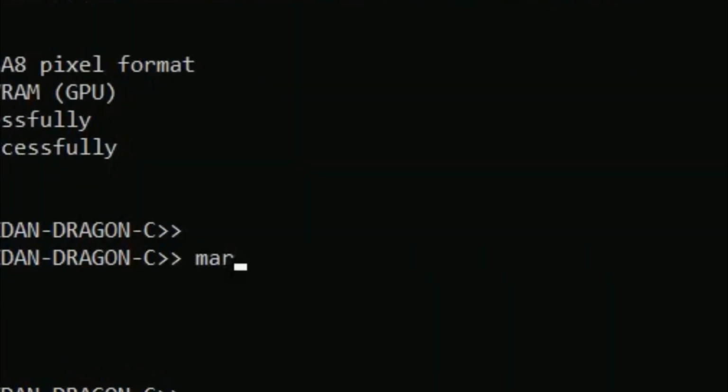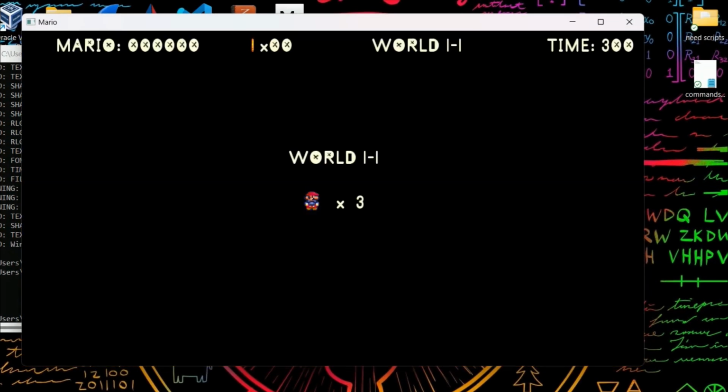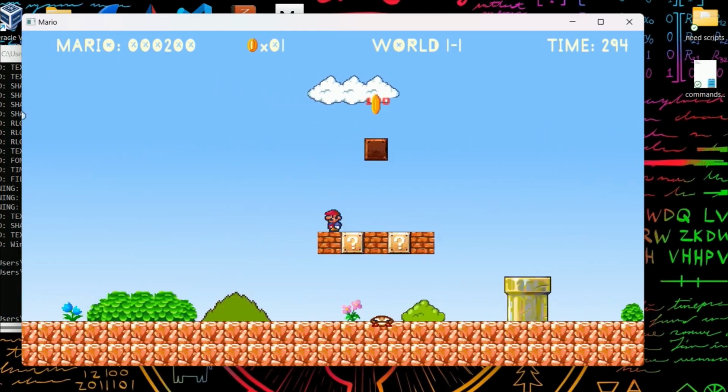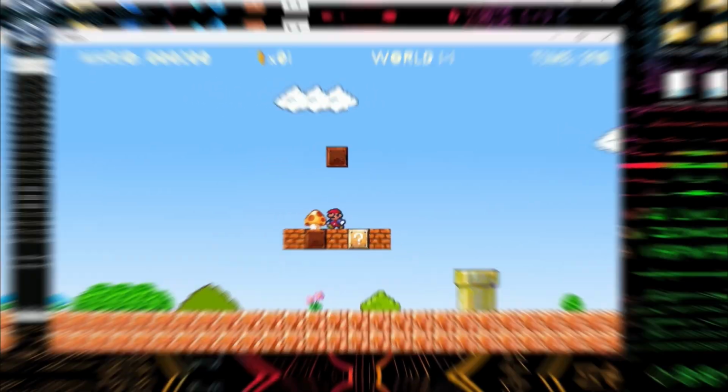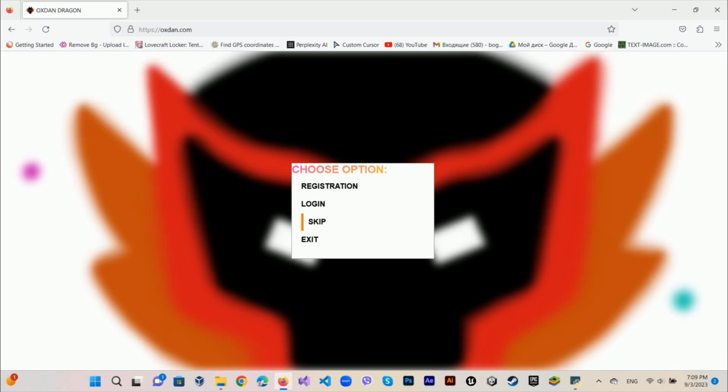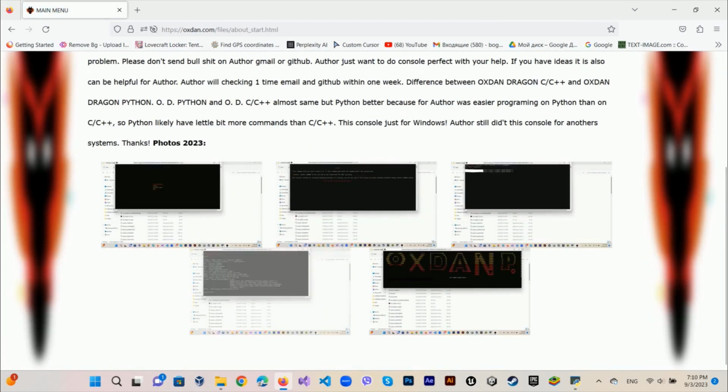I know what you're thinking right now, but let's go on. If it's enough for him, you also can play some games or other kinds of stuff. You can enter the help command to know all the commands which you can use here. Now the main question: where can I download it? Simple answer for a simple question. Just go on Google and type oxton.com, a website only for laptops. The link will be in the comments.